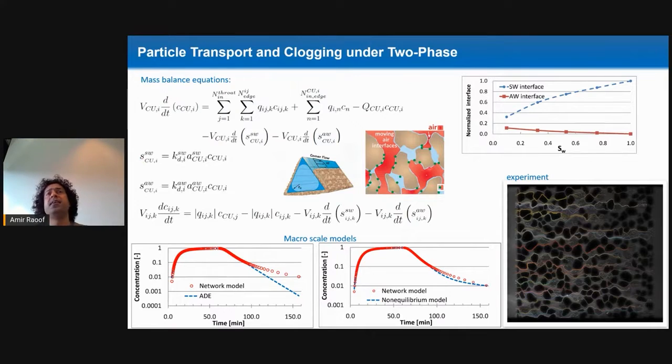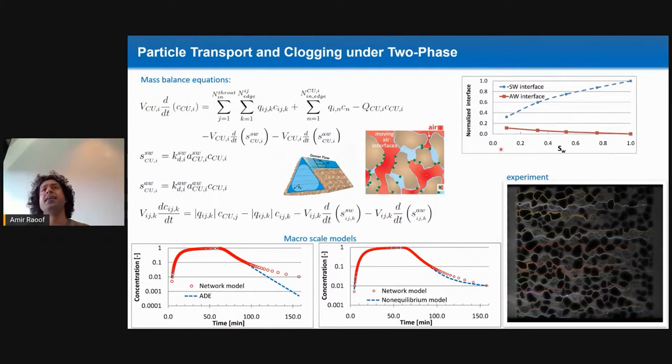But what happens is that when you have multi-phase flow, when the chemicals are transporting, the chemicals have the opportunity to also attach at the interfaces, not only at the grain surfaces, but at the fluid interfaces. And this is also one thing that is added to the system on top of the single phase flow, because in a single phase, you only have the interface of grains and the pore, right? But in two-phase flow, you have the interface of grain and the pore plus the interface of non-wetting and the pore and non-wetting and the grain. So there are more locations where adsorption can take place.